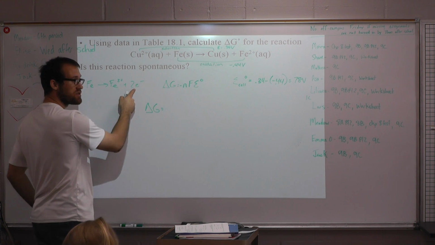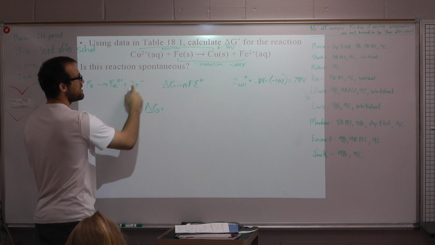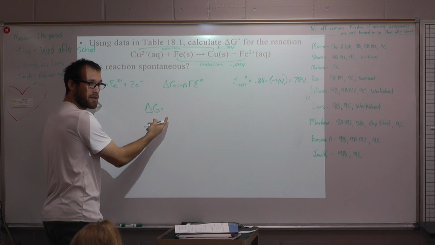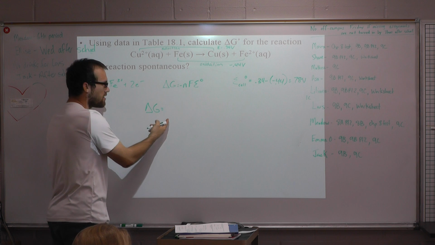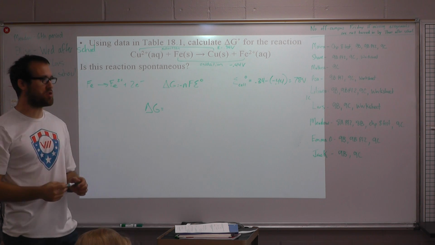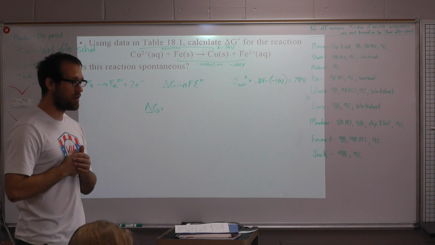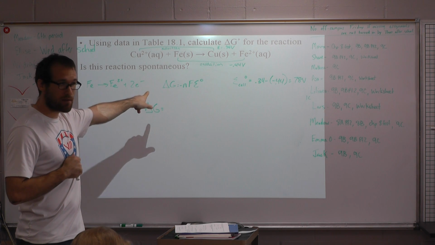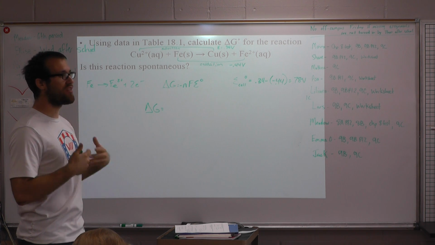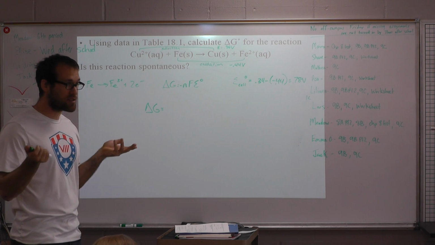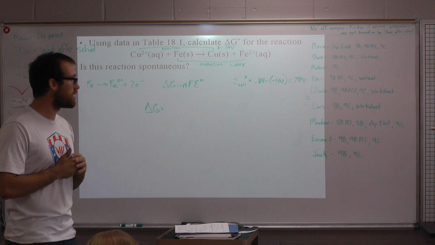If this was 2 and this was 3, and I have to do the least common multiple for that, you would use 6 moles and plug that in. Does that make sense? Okay? So you're always going to use the number of moles of electrons transferred when you plug in for N. And you should figure that out after you've balanced everything like we've been doing for all the oxidation reduction reactions up to this point.